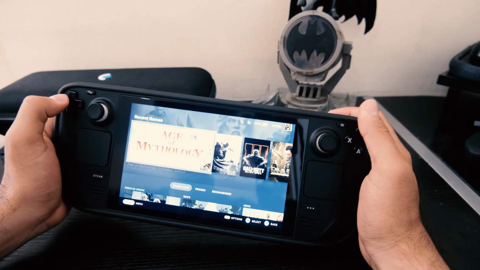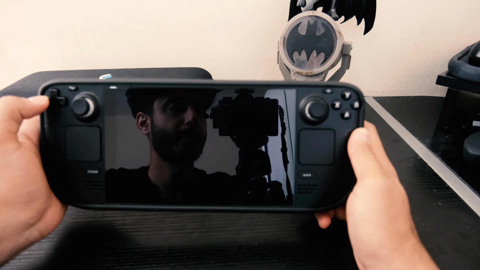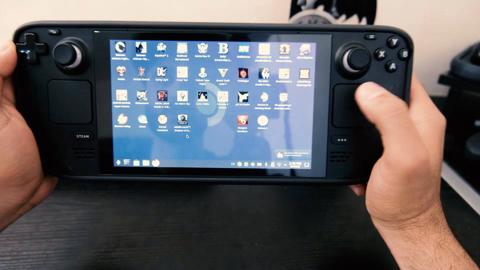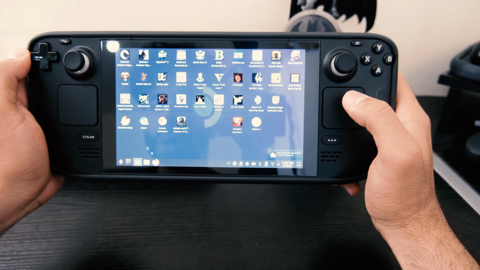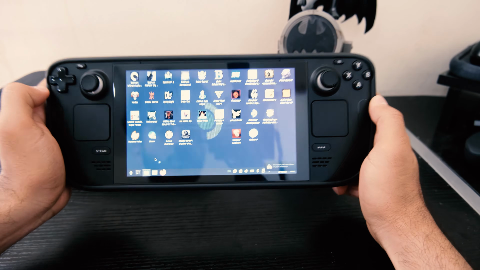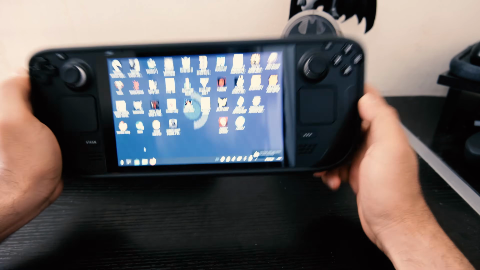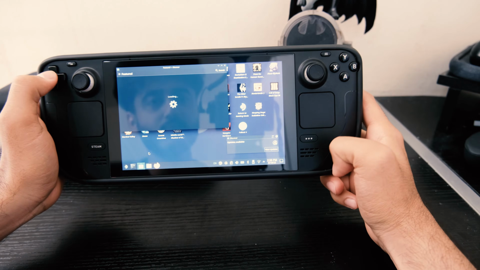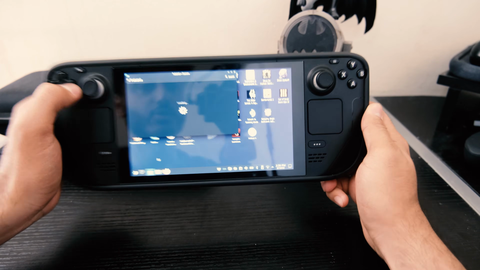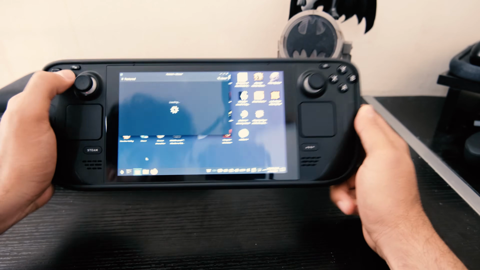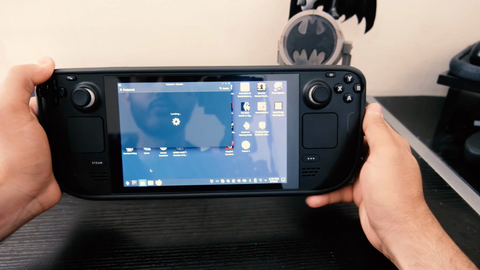So I wanted to give that tip to those of you who might not know how to do it yet. To begin with, you just go to the desktop mode of your Steam Deck. Once you are in desktop mode, you're just going to go to the Discover Software Center. Valve made this really cool piece of software called Proton, which makes Windows games compatible with the Steam Deck. Unfortunately they couldn't include the full version of Proton, but you can still go to the Discover store here and get the full version, which gives you the latest versions of Proton to make games compatible with your Steam Deck.